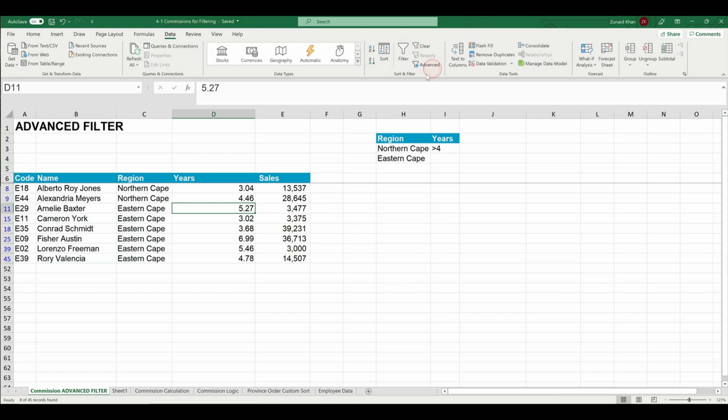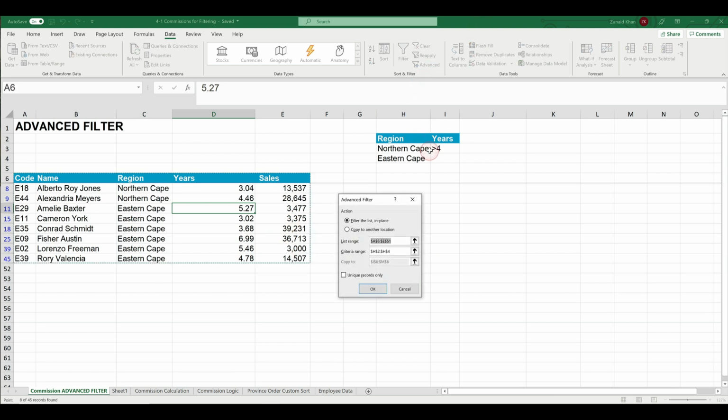In fact, we don't necessarily need to clear the range because it's still picking up the full range. You can see it's going till E51, even though it's hidden. The criteria range, however, remember I had H2 to H4. So every time I add things to the criteria range, like I've added years here, I've got to go and reselect it. So let's reselect and include the years.